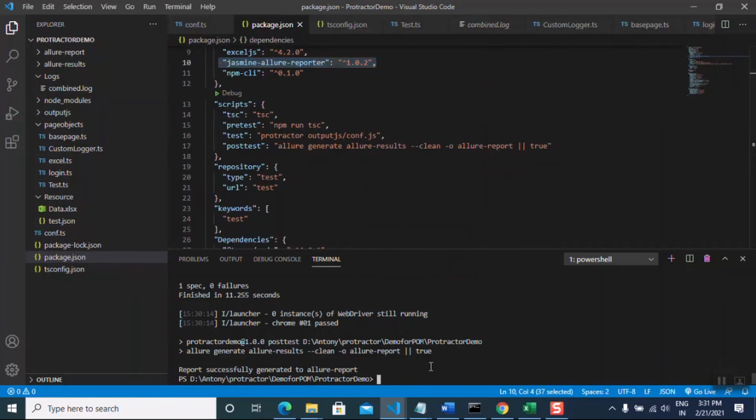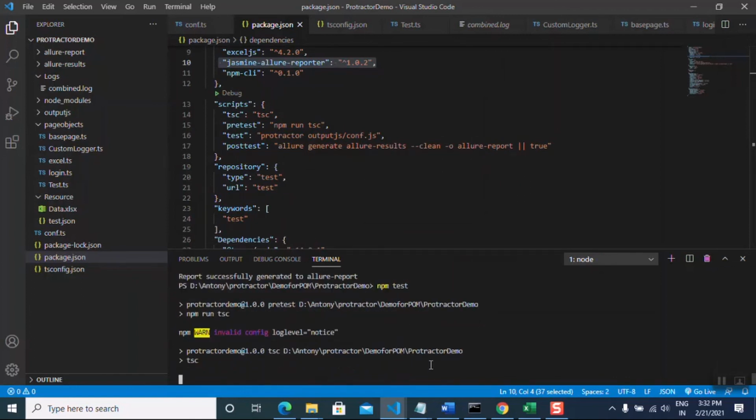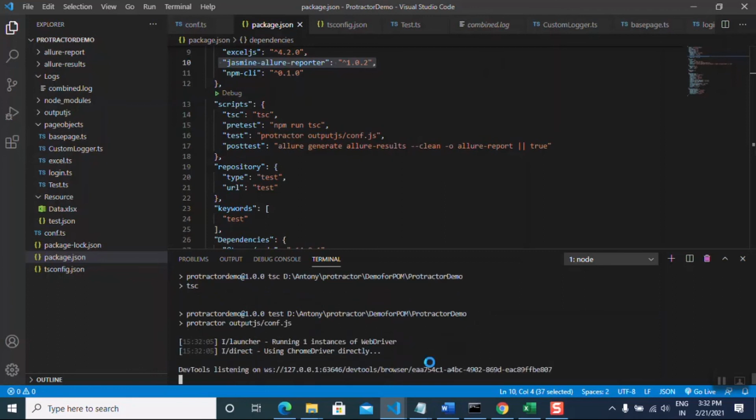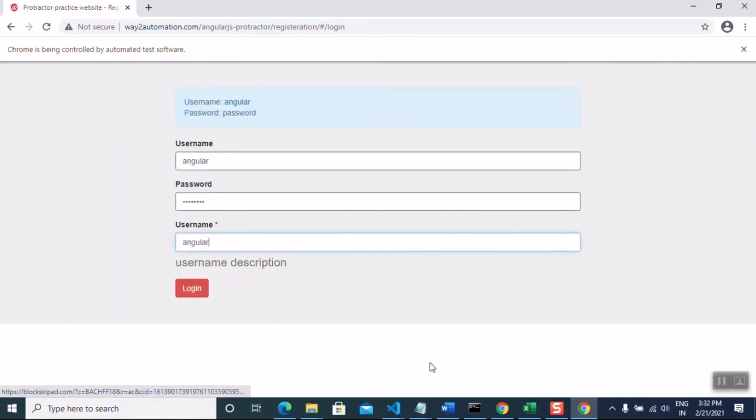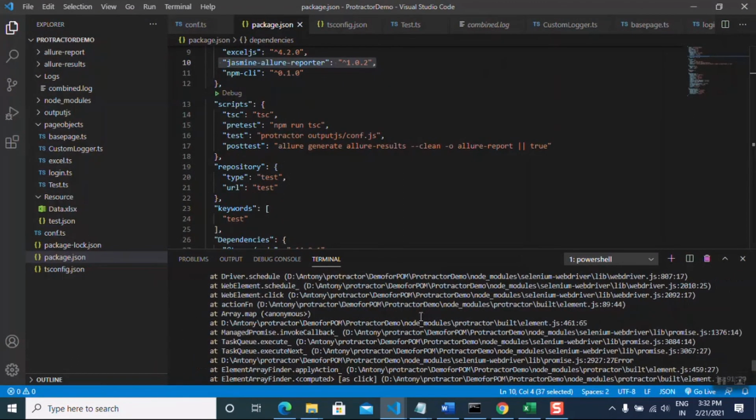So let's run our script now. Our script is running successfully. Then next, the page is launched, and we got an error.